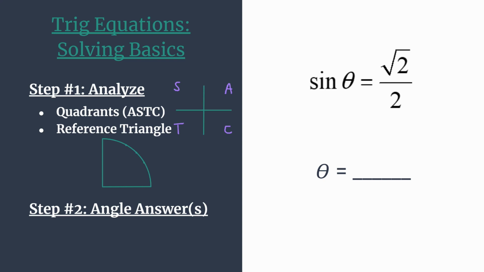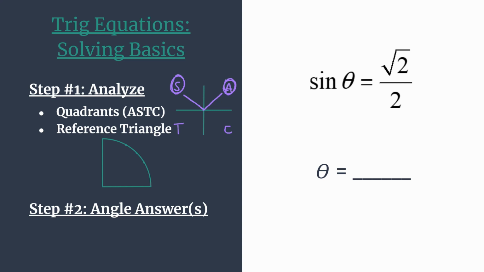And so you can see that we're working for sine of our angles should be a positive value, positive root 2 over 2. So we want to be in the two quadrants where sine is positive. So that's going to be here in quadrant 1 and here in quadrant 2. So let's go ahead and sketch those angles in. So approximately here and here are the terminal sides for our angle answers. And now we can move on to identifying our reference triangle. So we're just going to reference this triangle in the first quadrant, and then in step 2, we'll actually compute the angles. So we'll actually take that reference angle and find our final answers.